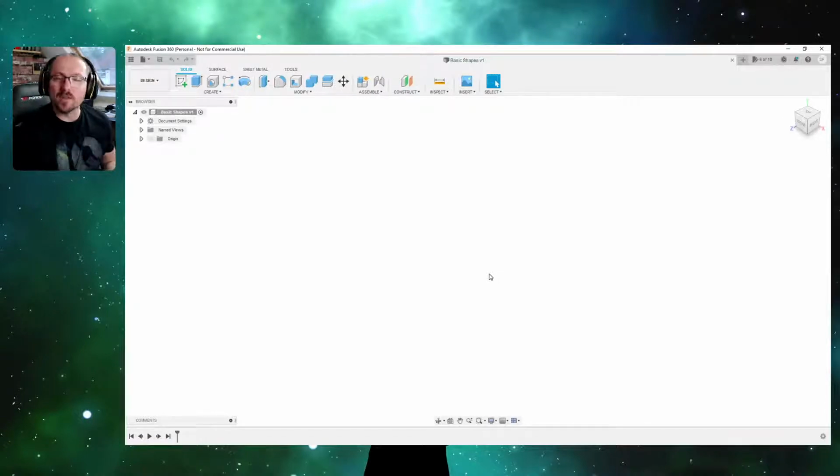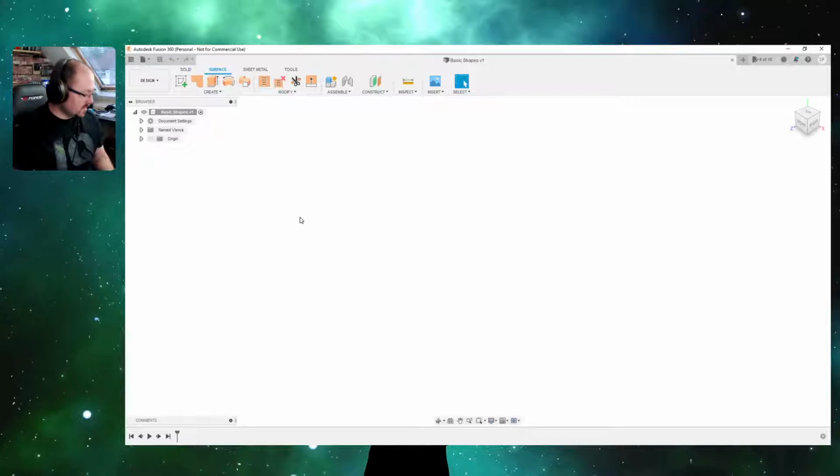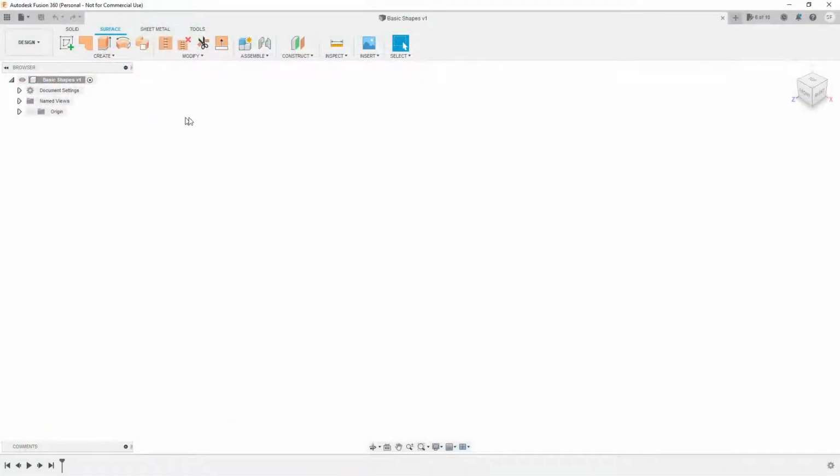And we might send that out to a CNC. So we'll probably do the majority of that work in the solid section. The surface section, just up here, that gives you a workflow for mesh modeling, if you like.